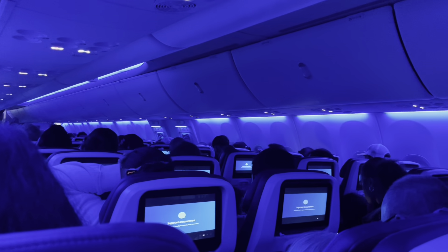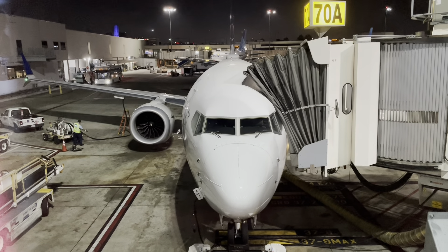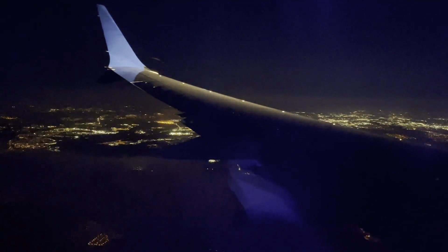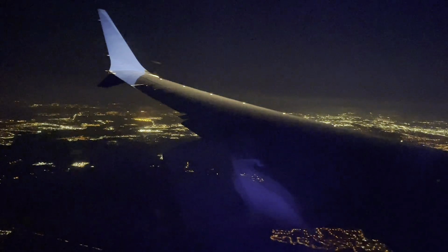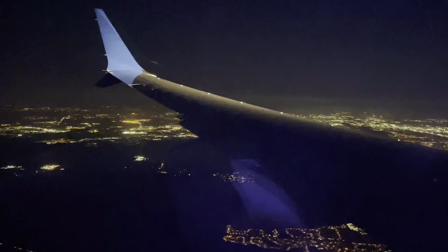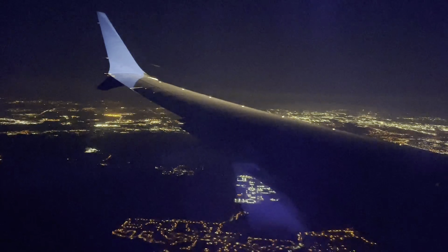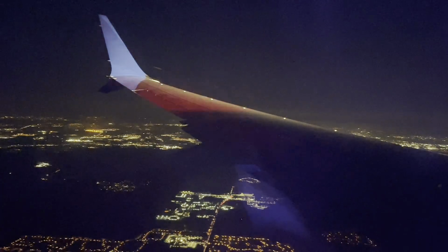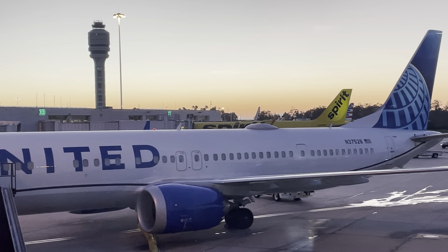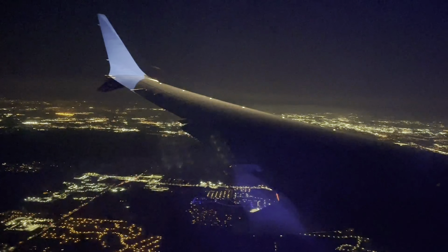This cabin is mega comfortable. I had never slept on an aeroplane until this flight. Granted I was shattered, but the seat itself was super comfortable and the 737 MAX is such a smooth and quiet ride — I absolutely loved it. It's quite rare that I book an airline again so soon after, but I've done exactly that with United. Coming up in a future video, I've actually decided to fly some of United's oldest aircraft, featuring the 757-200, so I can't wait to show you what that's like. So far I've had absolutely nothing bad to say about United. The cabin crew on this flight were so friendly and accommodating — I really felt like they enjoyed their job. So if anyone is watching from United flight 1730, thank you so much for such a lovely flight.